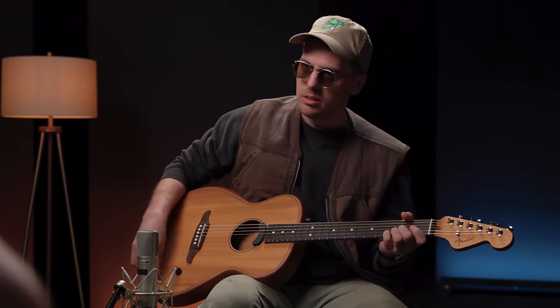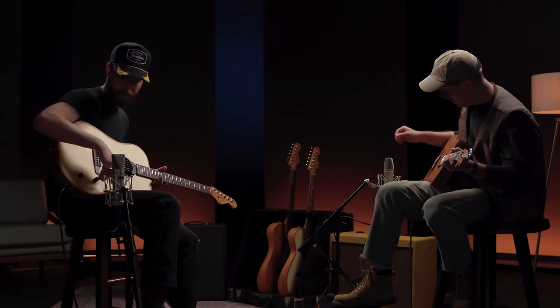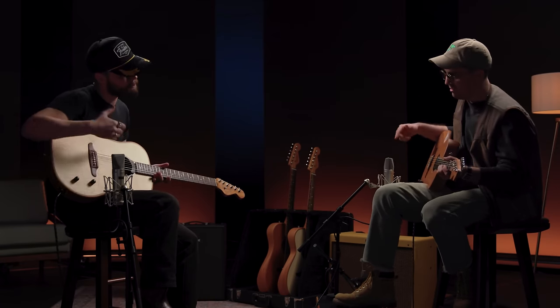This doesn't have the modeling thing that the Acoustasonic has? So this one's actually analog. It does have knobs like the Acoustasonic, but under the hood it's a little different. This is the main guy right here.